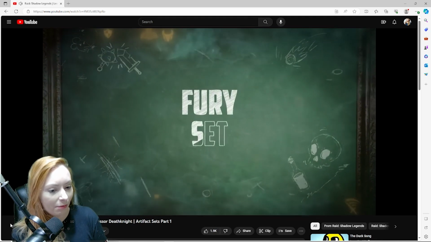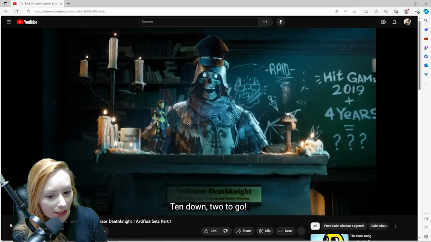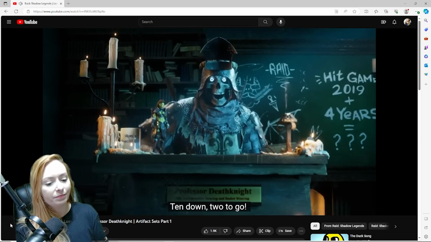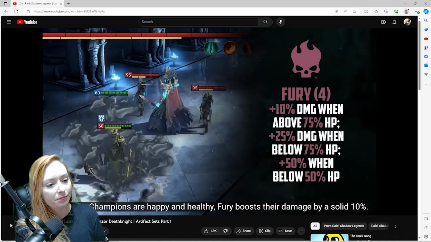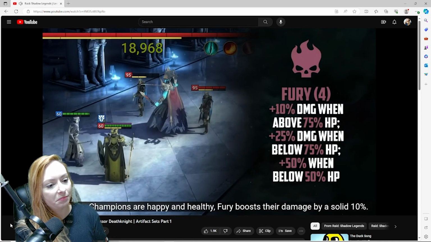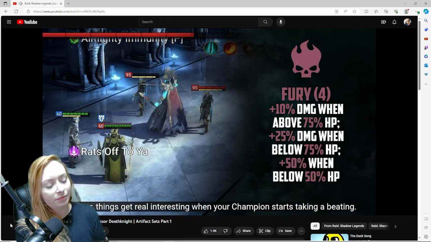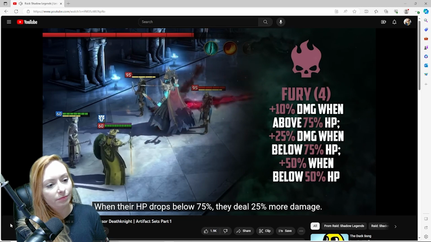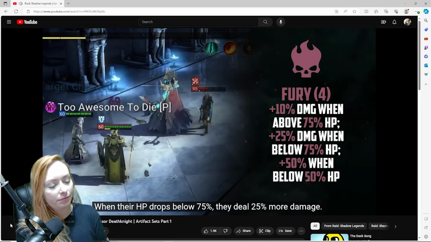And the Fury set. 10 down, 2 to go. Say hello to the Fury artifact set. While your champions are happy and healthy, Fury boosts their damage by a solid 10%. However, things get real interesting when your champion starts taking a beating. When their HP drops below 75%, they deal 25% more damage.